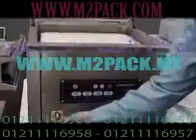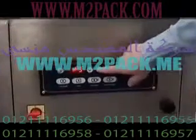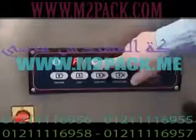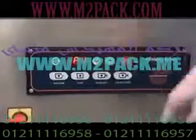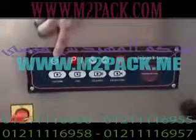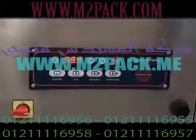There's a red dial here that you're going to want to switch to on, and that activates the machine. There are 9 programs in here that you can program depending on the item that you're going to be vacuum packing. 9 preset functions. Now, as I'm getting ready to do my vacuum packing, there's an S button here for the sealer. I can push this and cycle through all the different features. I'm going to push this once.